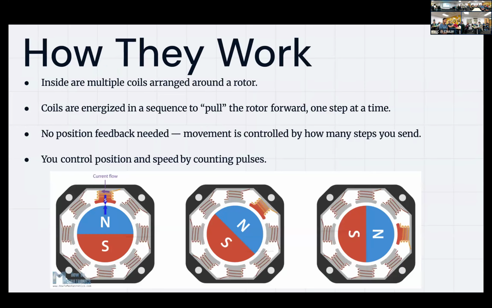Okay, so how do they actually work? There is a set of magnets around the outside, and then the barrel is magnetized as well. By turning the magnets on and off, you can produce this rotation. So if you wanted to go to a very specific location, you're going to turn on sets of magnets to get the shaft turning.